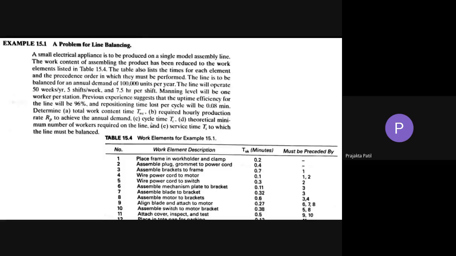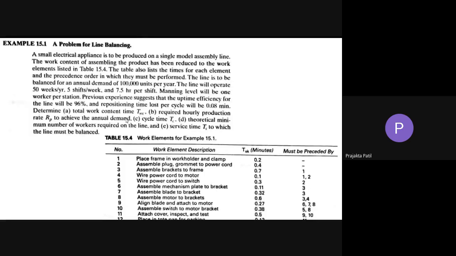You have to add the theoretical number of workers required. These equations are also already given, and the previous problem was the same problem. It is telling you how to find the total work content time or RP or TCTS. All of these things are already discussed. We have already got the solution for all of these things. But as this problem has to be solved with respect to largest candidate rule, things will remain the same, and then you apply largest candidate rule with the following procedure. So first you will have to determine all of the things that have been told here, and then you have to apply the largest candidate rule.